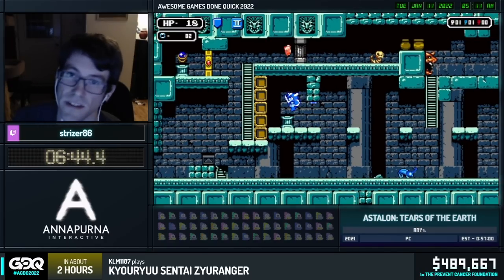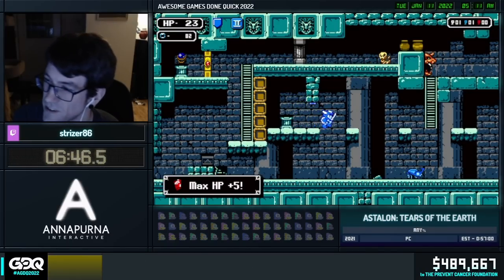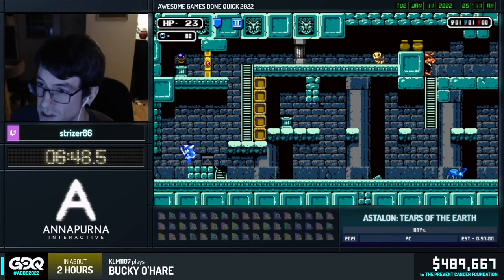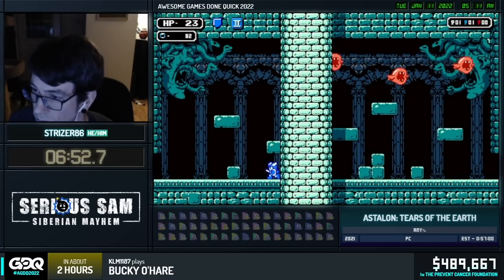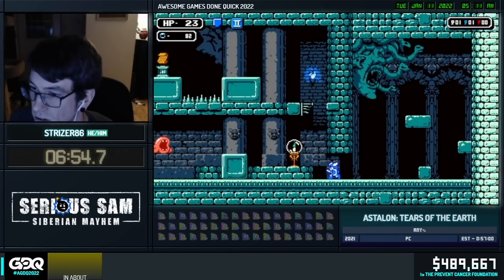All right, so this is gonna be the safety health that I'm gonna take. It's early on, it's quick enough that if you're just starting out running this game, grab that health. Take the extra snake room, grab the blue key, grab that health. No reason not to.